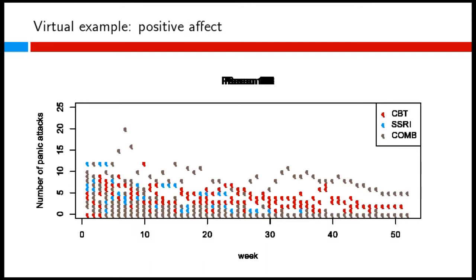Looking at the patterns: on the x-axis is the week number, on the y-axis is the number of panic attacks. Each patient started with many panic attacks, then treatment kicked in and counts went down. Tanya built a dynamic model for this, accounting for a multi-level structure — time within patients within treatments — a treatment group effect, individual differences in baseline rates, and short-term inertia dynamics. The measurement scale was frequency, so normality couldn't be assumed; a Poisson distribution was used, and various missing data structures including dropout were handled.